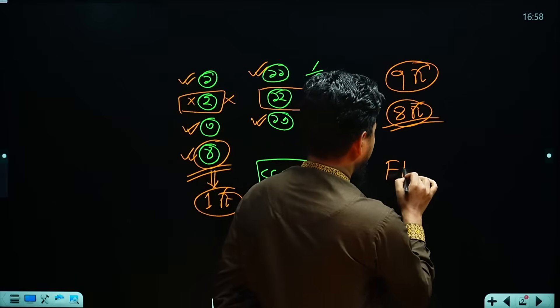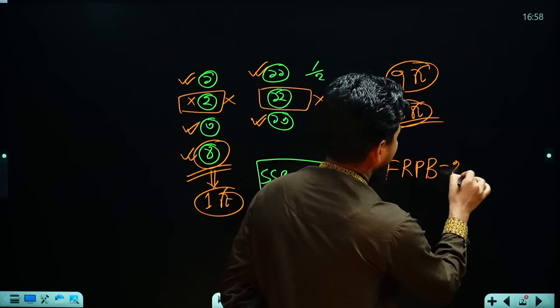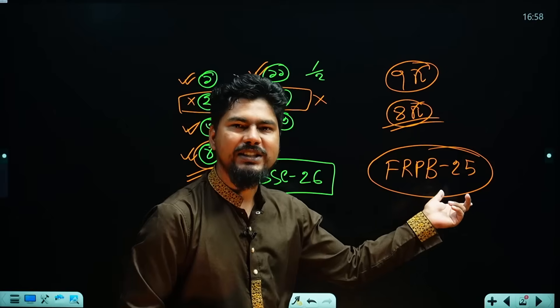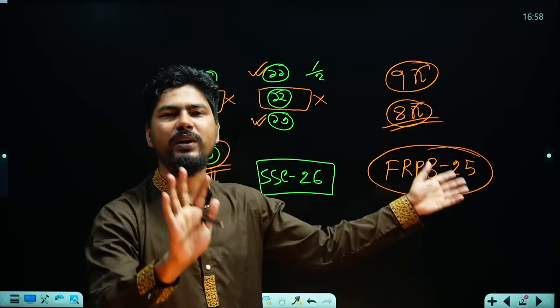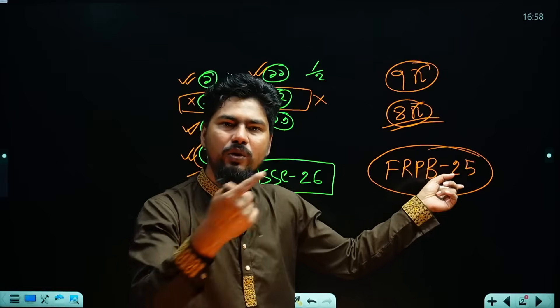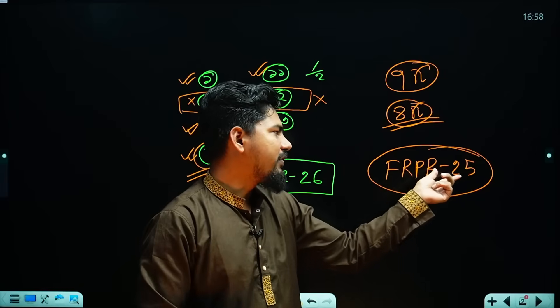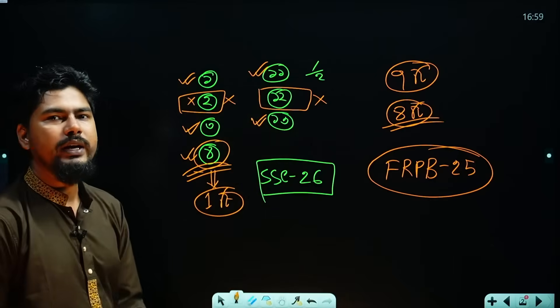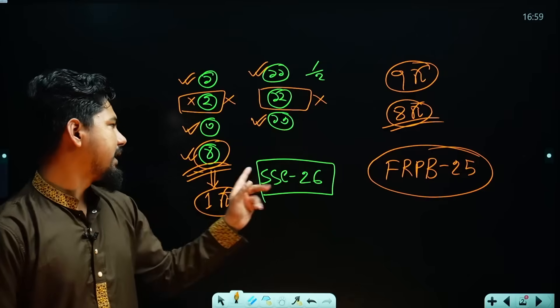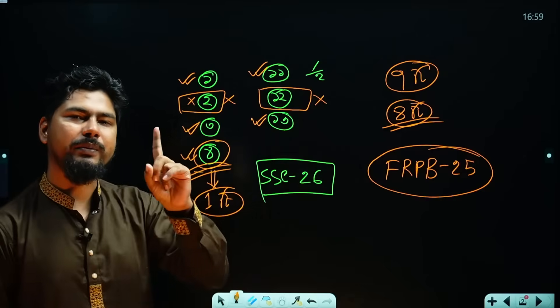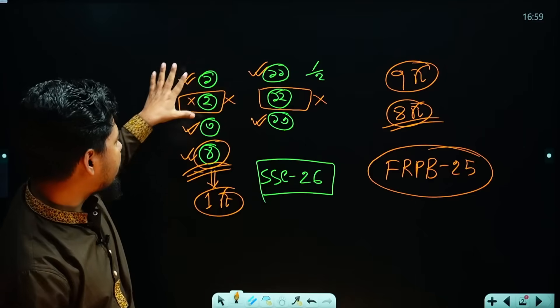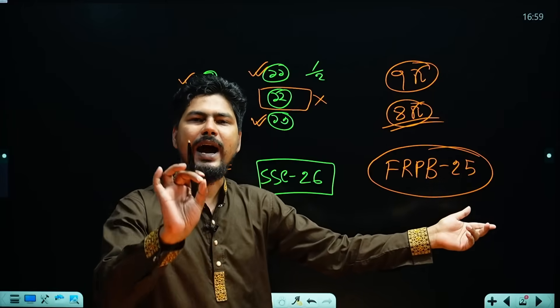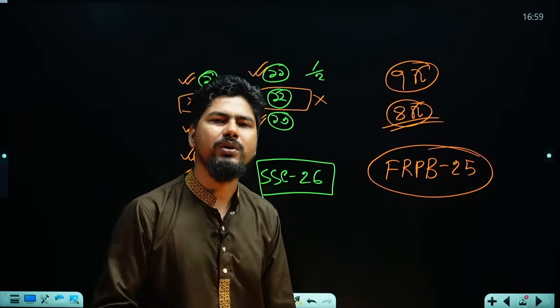Here is our archive class of FRPB 25, we have made it free. Go to our Redons method and tell me where I can get this class. Everyone will give you the link. Comment, enter the Divins method, and the archive of FRPB 25 is made free. Enter there and do our fourth chapter class, do the Biology fourth chapter class. In just one class, you will have a chapter that is completely complete. From here, a creative is absolutely 100% for you. I am saying this with my hand in my chest, you will not need anything else, 100% nothing is needed.